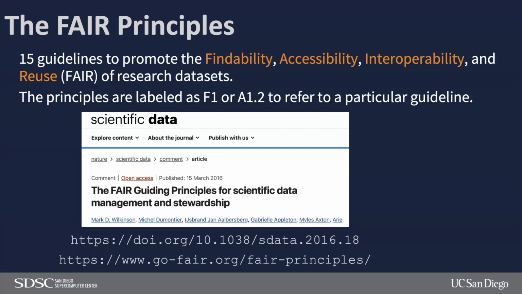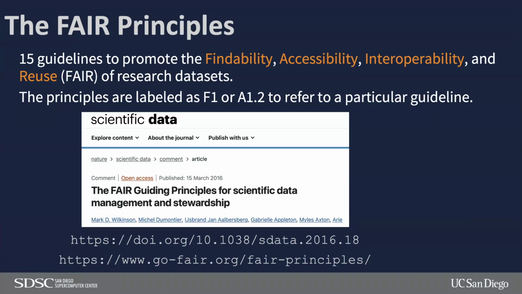This is the problem we'd seen with the reproducibility issues, where somebody would post a paper and say, oh yeah, and if you want the data, just email me. And some of us know how well that goes. As journals began setting standards for linking to data and describing data, it became clear that guidelines for doing this well were necessary. So they came up with these 4 categories: you should be able to find, access, interoperate, and reuse the data. This isn't necessarily about being able to exactly reproduce at a bit level, but if somebody does a study and you want to reproduce their findings or do new analysis on it, you should be able to reuse the data.